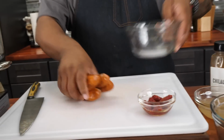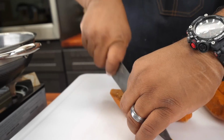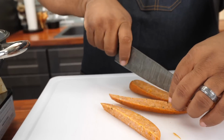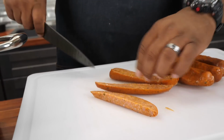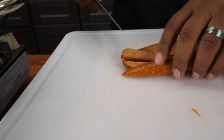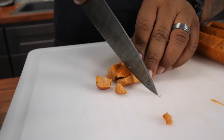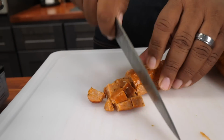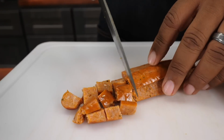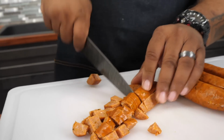So I'm gonna start with my andouille. I'll just put this here. So look, we can cut it this way, like this, right? Once we have them like this, where they're completely cut into strips, now it makes it easy for us to do it this way. You know what I mean? We just continue to cut them down like this. This gives us the quarters. This ensures that every bite has some andouille in it, and then we go from there.